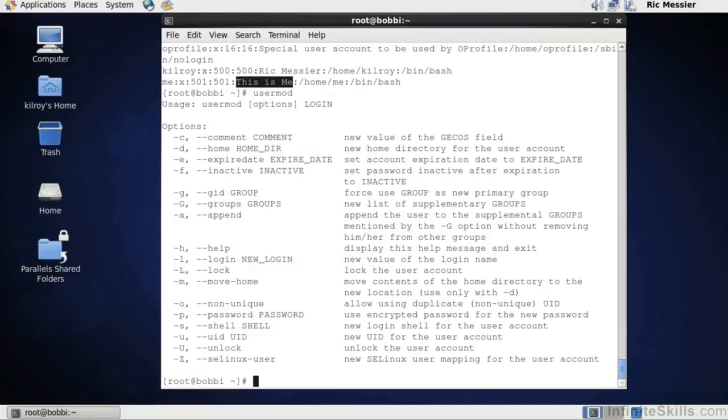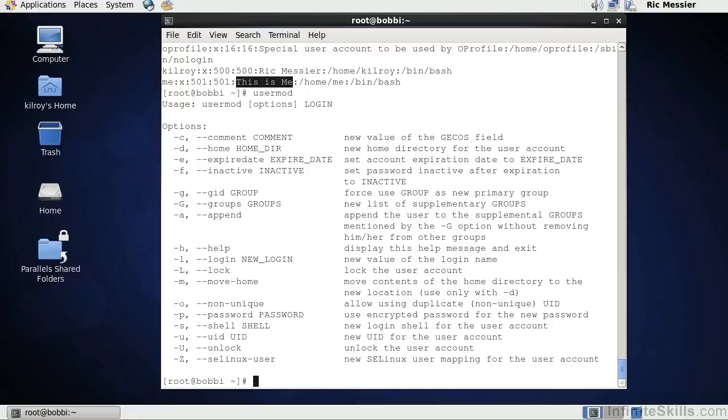There are, of course, a number of things we could do. We could change the directory. We could change the shell that we use. You could actually set a password using this command, and we could change groups or add groups and so on and so forth. There's a lot of parameters we can change using usermod, so don't worry too much if you've done your useradd and you've gotten a couple of things wrong or you didn't add some features that you wanted to for the particular user. You can always go back in and use usermod with the username and make the changes that you want to change.